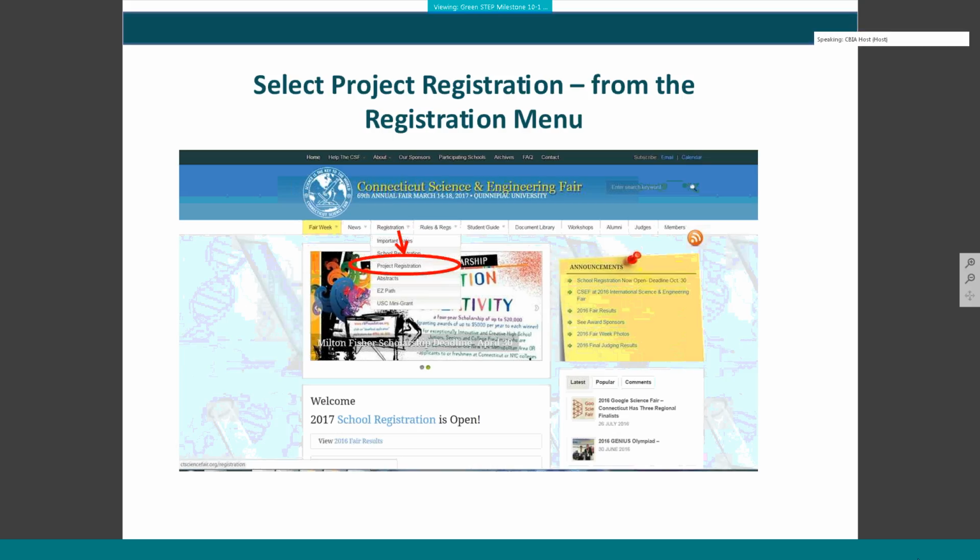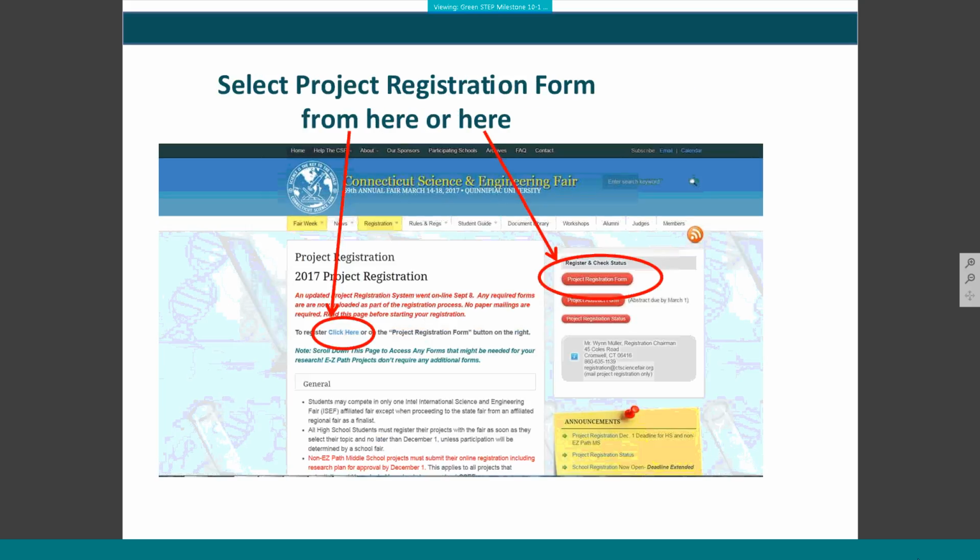From the Connecticut Science and Engineering Fair website main page, select Project Registration under the Registration menu. From the project registration page, you may either click here or select the red Project Registration Form button located on the right of the screen.